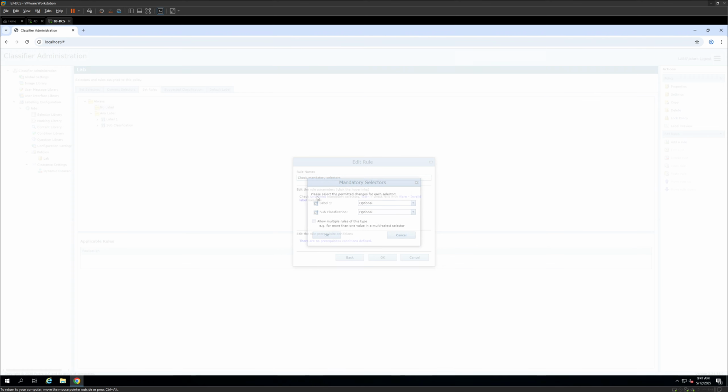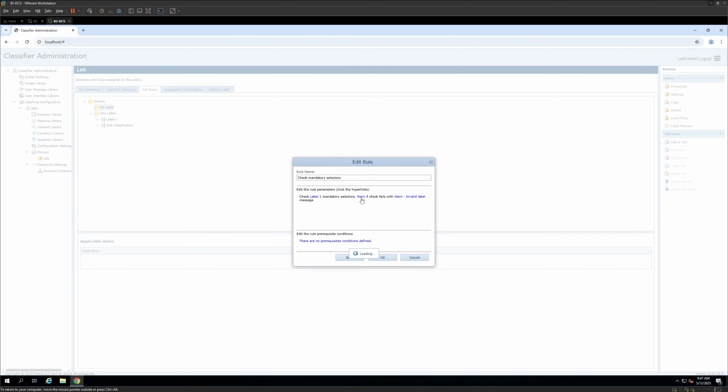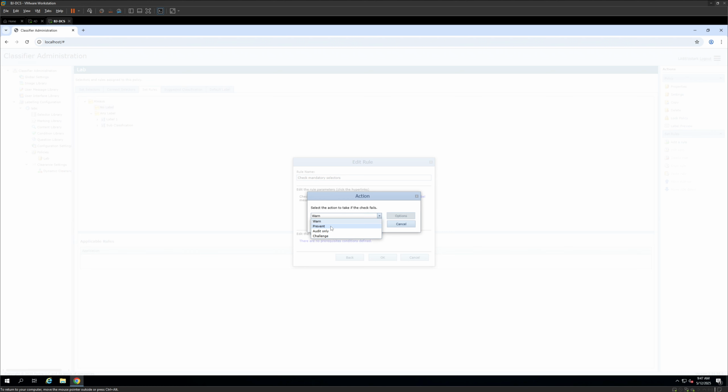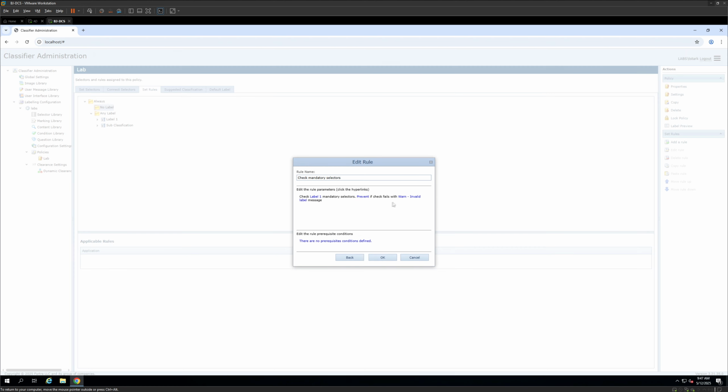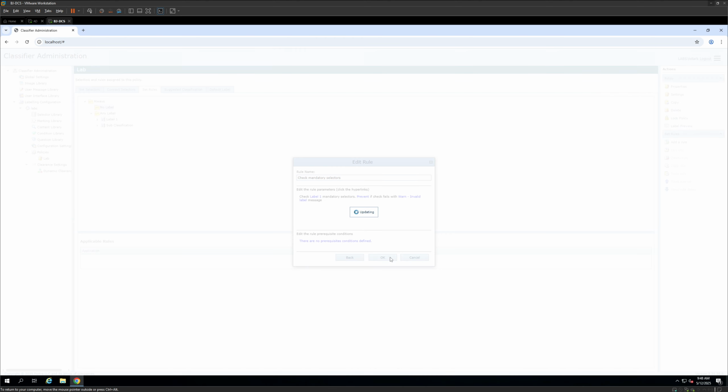In here, the mandatory selector, I'm going to select label 1 as mandatory, the subclassification is not mandatory. The action, I'm going to set it to prevent, because like I said, it's a mandatory check. You can change the label message. This is a fail message that is going to come if it fails. So we are going to click on OK.